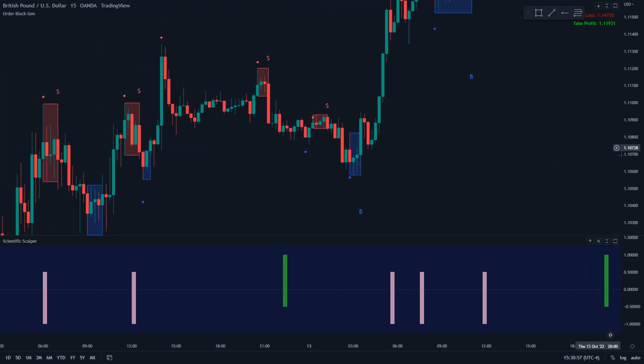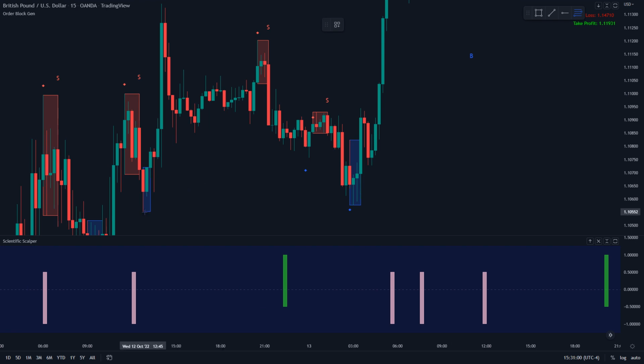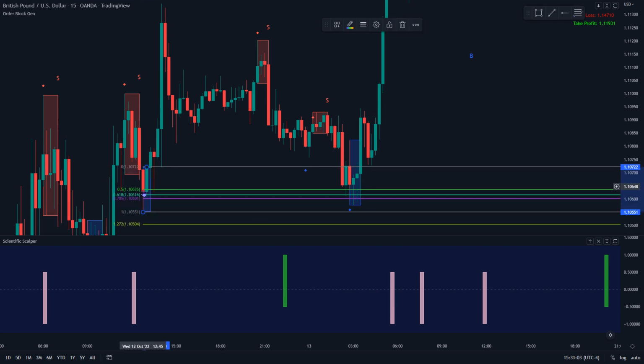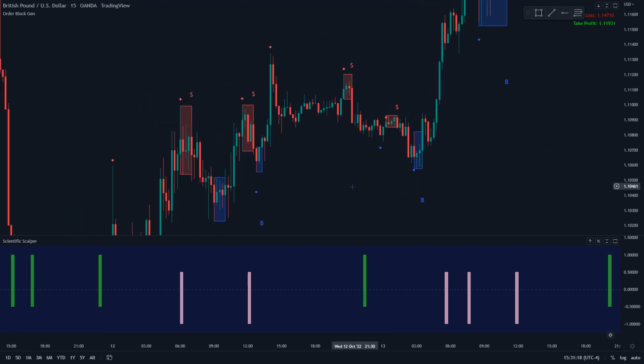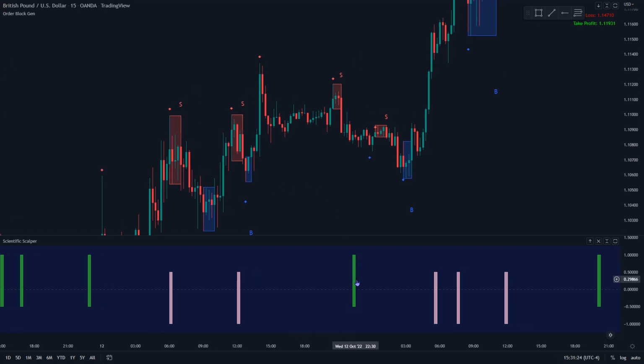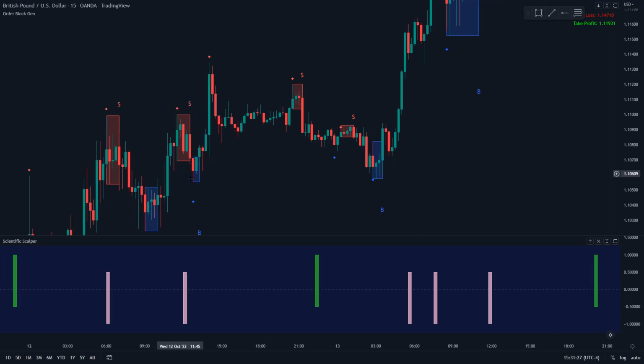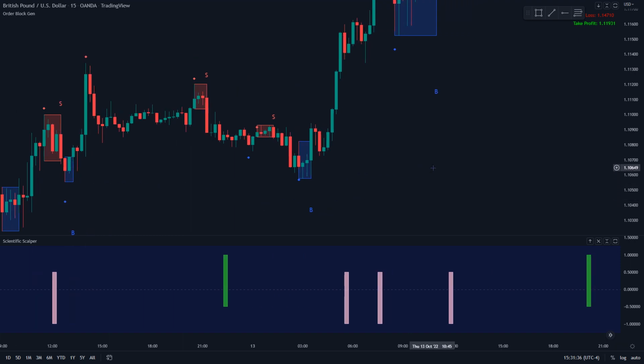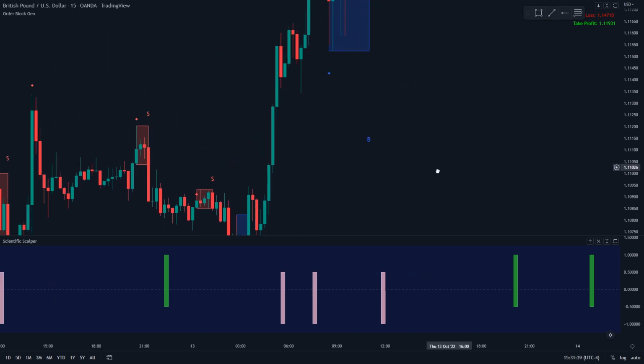these order blocks are going to be highly sensitive levels as well. See that? 50% of this range never even closes below it. Just a few wicks and then takes off again. Again, just to reiterate that, when we see a bullish signal in the trend, look for the most recent bullish order block and trade from that zone, and you will have super high probability trades.